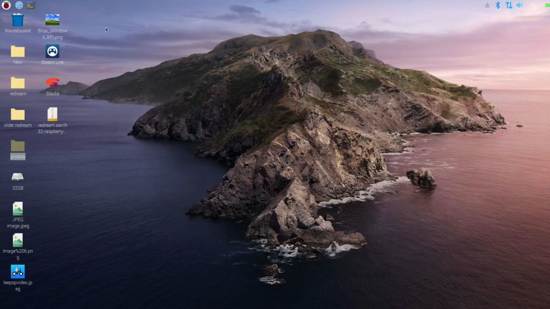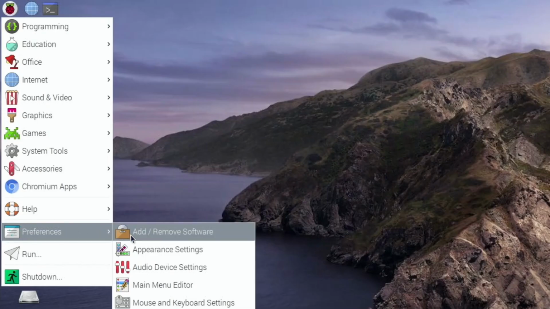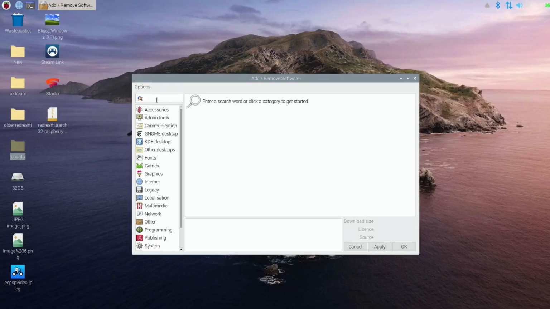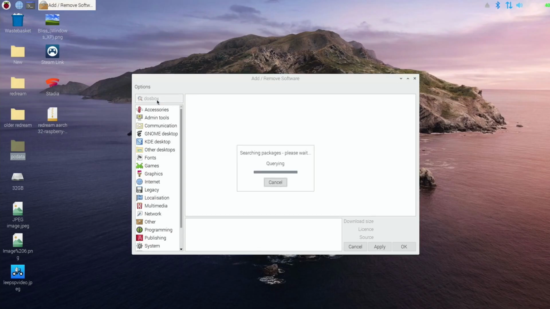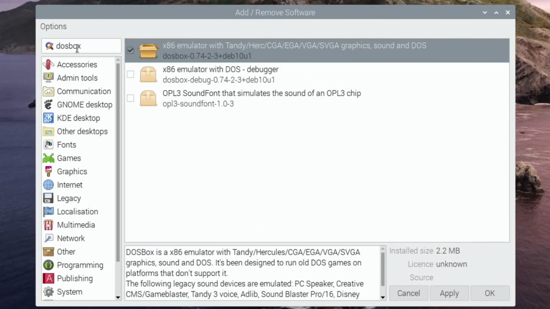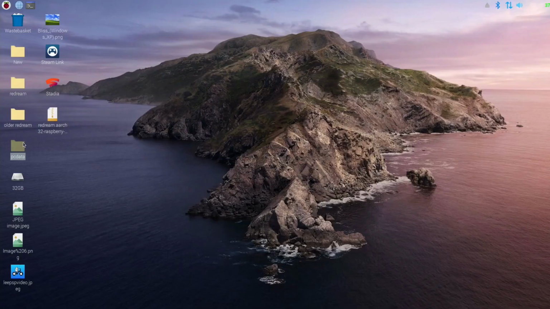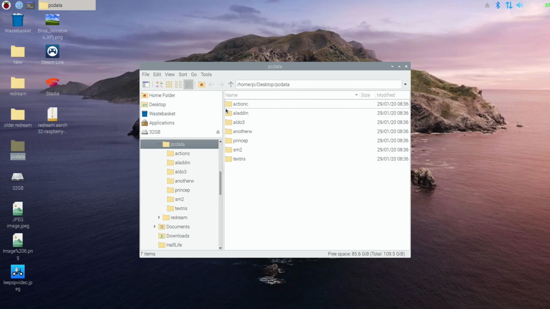And to install DosBox, very, very simple, go into Add Remove Software and do a search for DosBox. Nothing fancy. And obviously the good thing about installing apps within Raspbian is that pretty much they all work because they are designed to work with the Raspberry Pi or altered or tested or whatever. But there you can see that's the only one I've installed. So let's quit out of that and jump into the PC data folder.